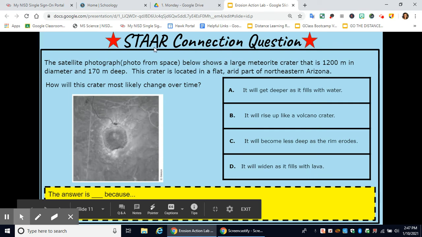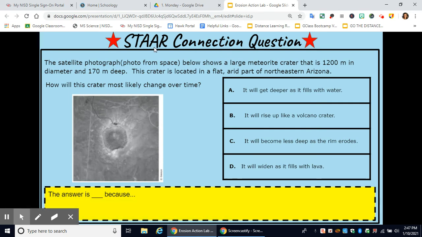So we're going to have a look at some STAR test questions on weathering, erosion, and deposition on crustal features. And we're going to look at some satellite images, which are images taken from space, and we're going to see how they might be affected by weathering and erosion over time.